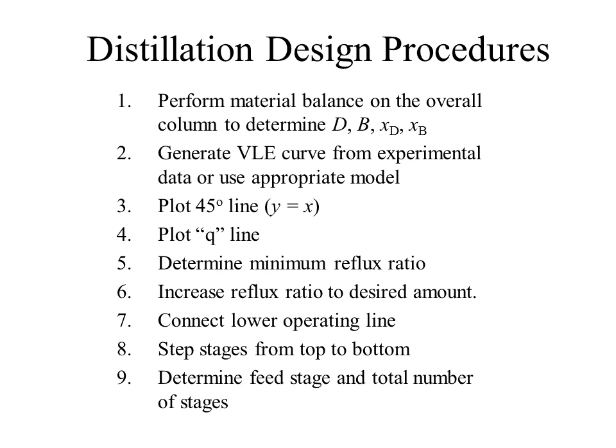We would connect the lower operating line to the point where the upper operating line and Q line intersect. And then we would step off our stages from top to bottom, and from there that would determine the feed stage and total number of stages. And this completes the way of graphically designing a distillation column.